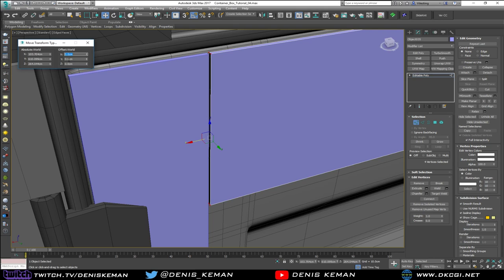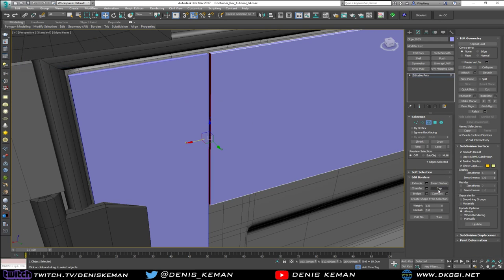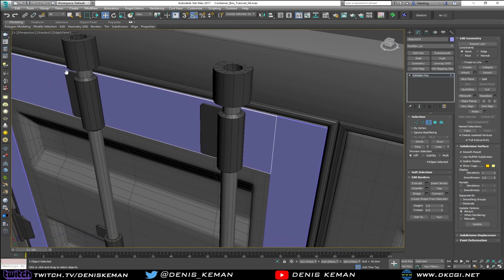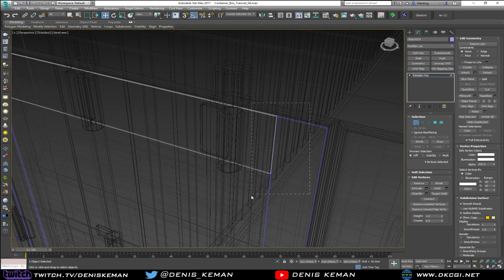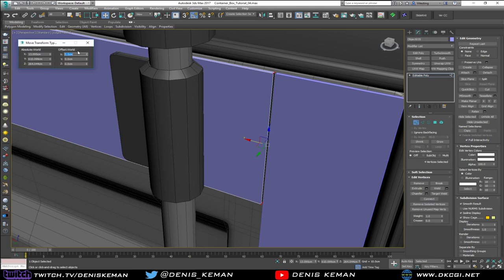0.8, so 2 millimeters, that's fine. I had to turn it off because when it does the auto save, if it's on a heavier scene, sometimes it can even crash Max, and that's a really shitty thing to do, but still.